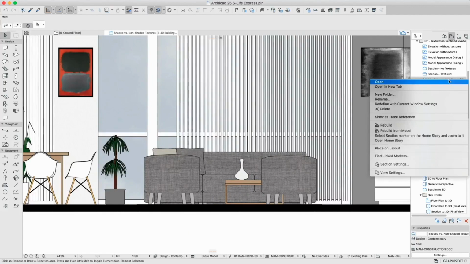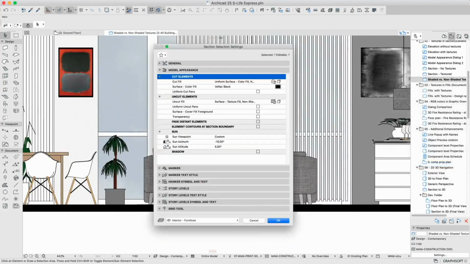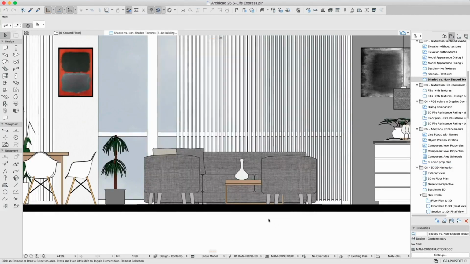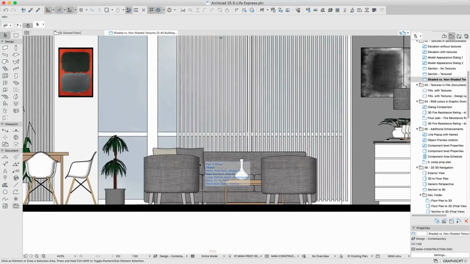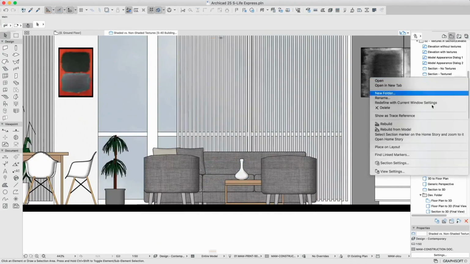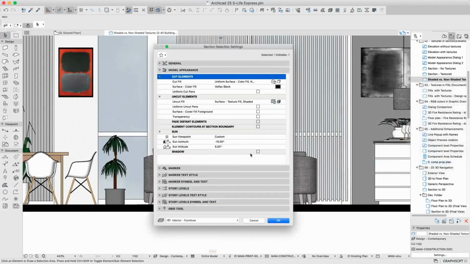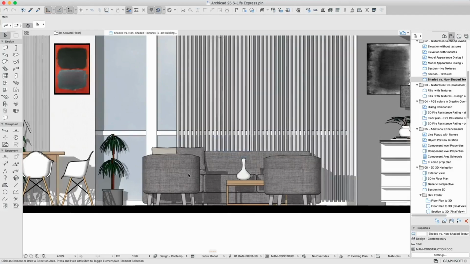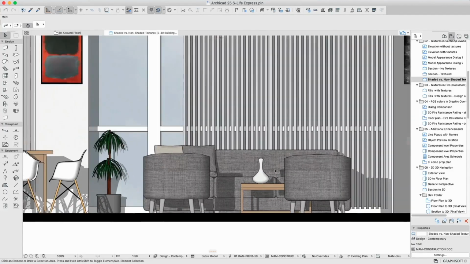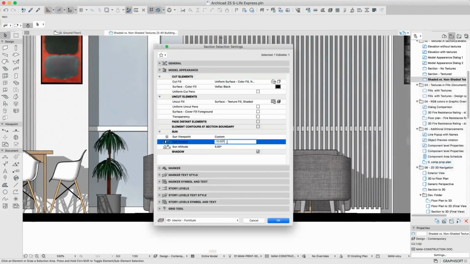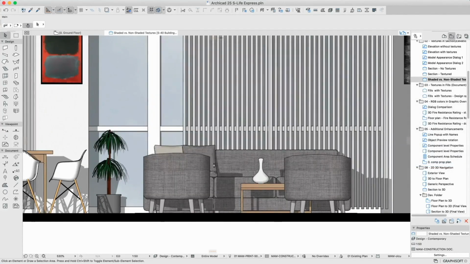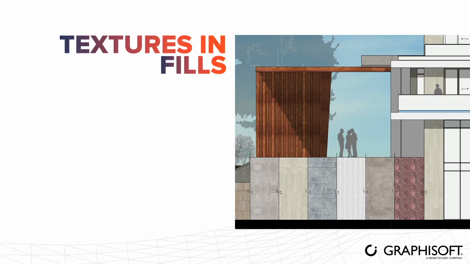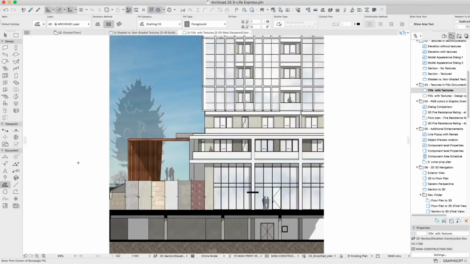Let's activate the shading once more and see how we can control it. The direction of the shading is in sync with the shadow's direction, even if it's turned off. Right now, if I change the sun azimuth from one side to the other, you can see how the darker areas switch up on the sides of the chair as well. These fine details can help you to create the most amazing visualizations of your projects and to communicate your design intent to your clients. We still have one more improvement regarding textures.